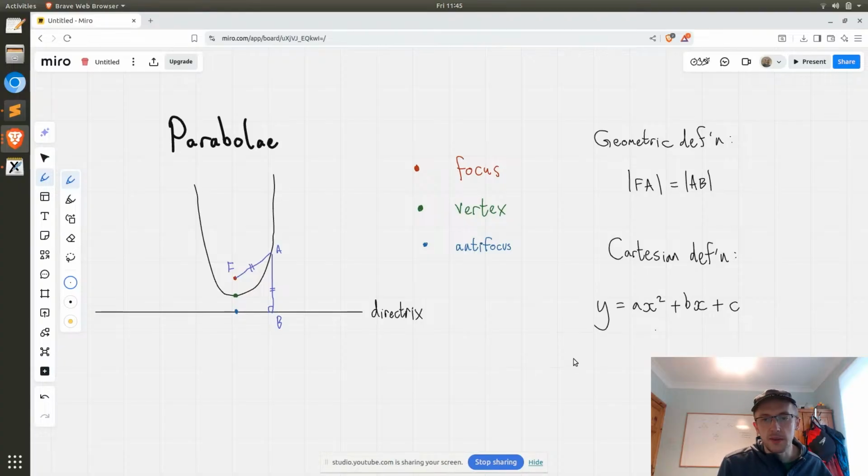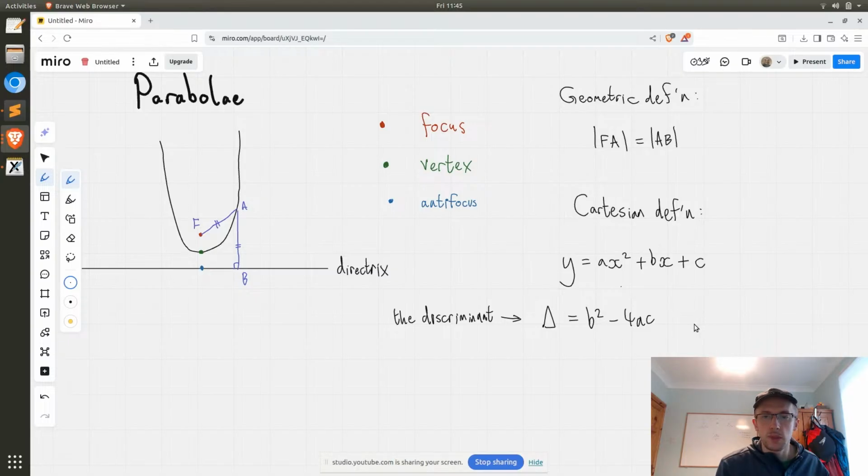Okay, so I'm going to introduce a very useful quantity called the discriminant, often symbolized by delta like that. The discriminant of the quadratic. And the way that you calculate it is b squared minus 4ac. Okay, so another obvious thing you could ask yourself is, where does it cross the y-axis? Where does it cross the x-axis? Where it crosses the y-axis is pretty obvious. It's just c. And where does it cross the x-axis? Well, for that, you can use the quadratic formula, or more basic techniques like factorization or completing the square if that's what you're all about, but not today. Today I'm analyzing it from this point of view.